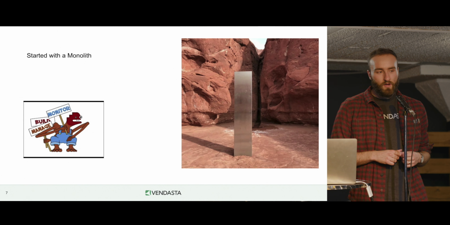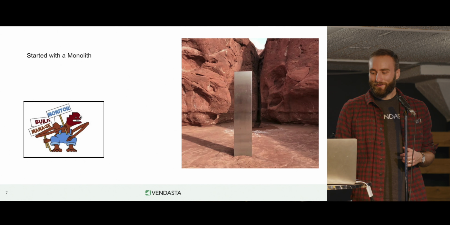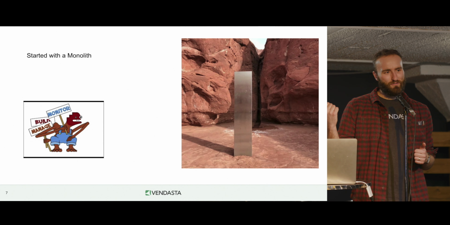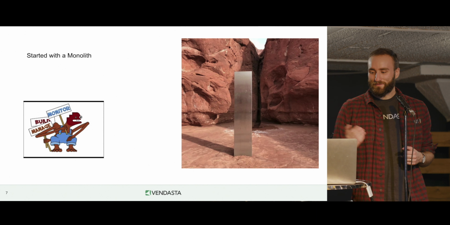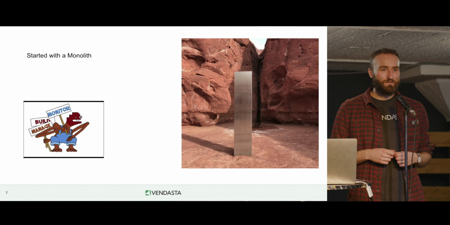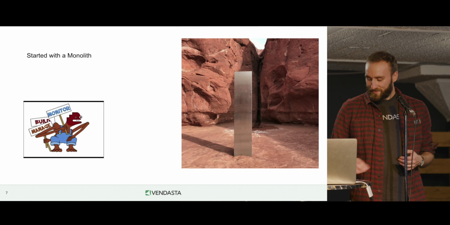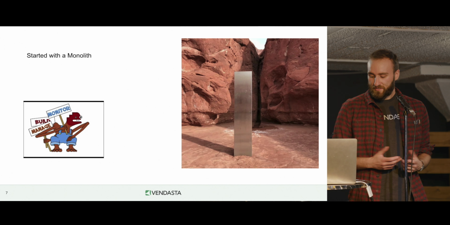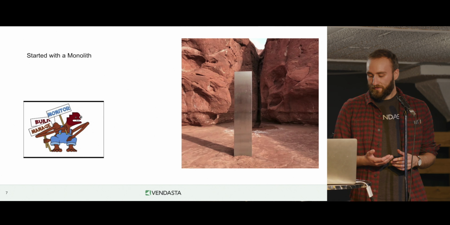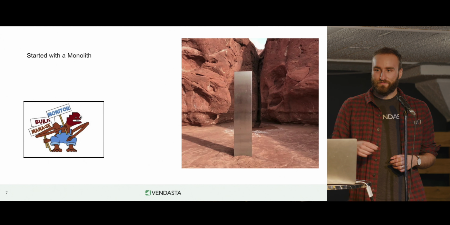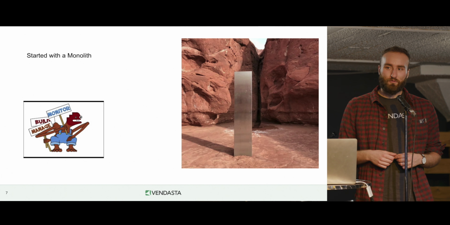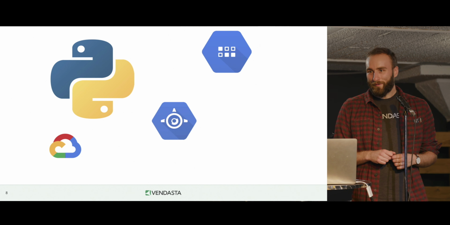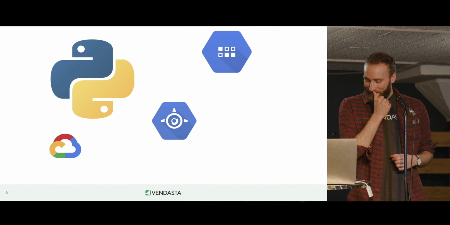So where we started. I Googled monolith and clicked the images tab, which weirdly on Google is now way further down than I remember. And this is the first picture that showed up, so I decided to use it. So we basically started out with a single product called reputation management, as I mentioned, and we started out with a monolith. For those of you who work at Vendasta or have worked at Vendasta, you might recognize the little guy on the left. But yes, I heard someone say that.